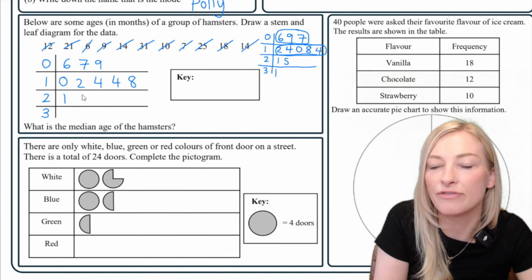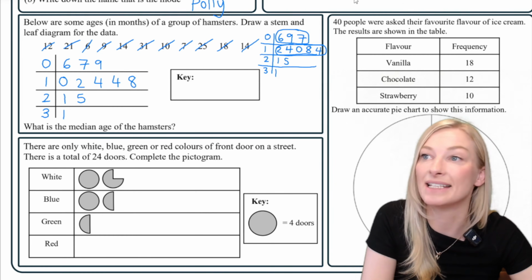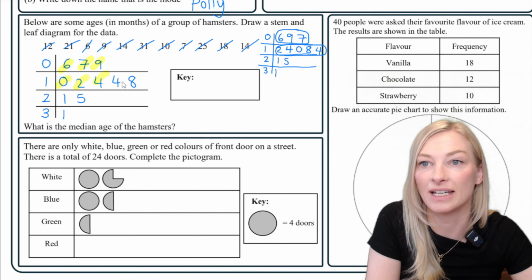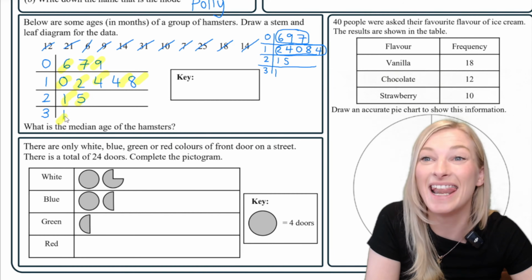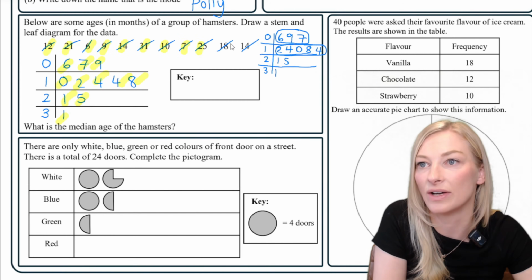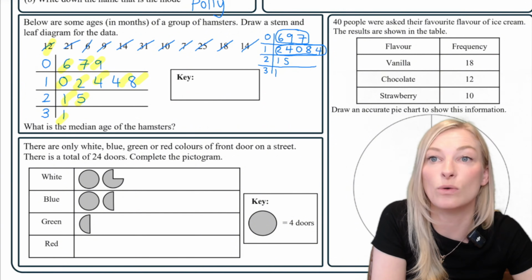And then we've got a 1 and a 5 here. They're already in the right order, and a 1 here. So that is all my data. Now what I would do is just check. 1, 2, 3, 4, 5, 6, 7, 8, 9, 10, 11. Okay, I'm happy that I've not missed any and I've still got 11 pieces of data in my answer.